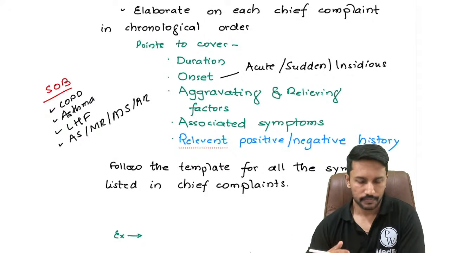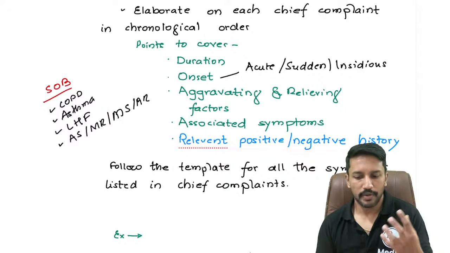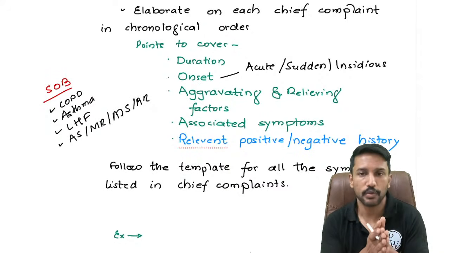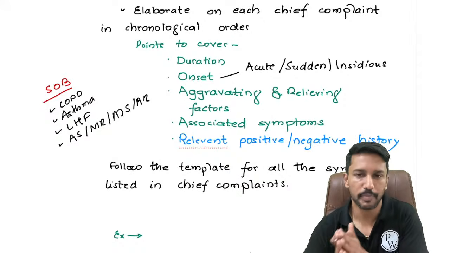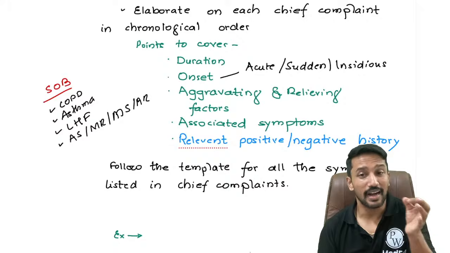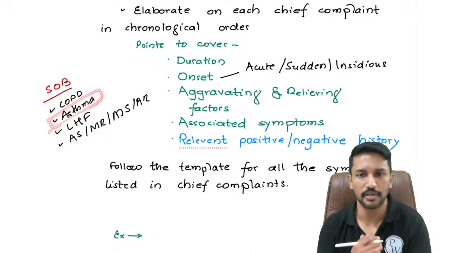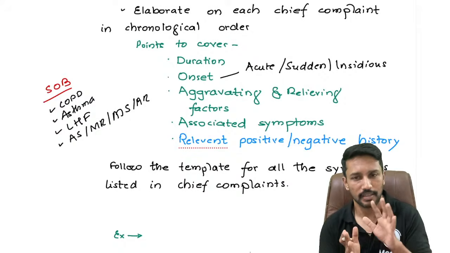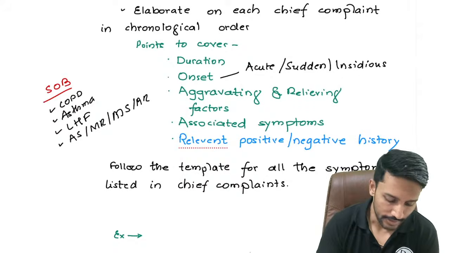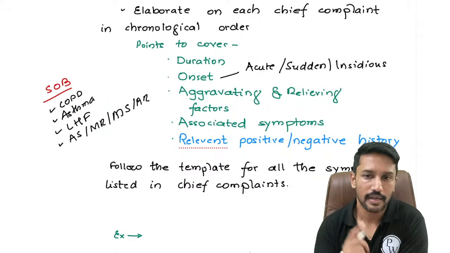Similarly, we are talking about shortness of breath. The patient's chief complaint has not listed anything about wheeze, but I will still ask because asthma is a possibility. So I will ask, do you get episodes of wheezing? If the patient says yes, I will document that this patient's shortness of breath is accompanied by episodes of wheezing. So now asthma becomes a possible differential diagnosis. If it is absent, I will mention the patient experiences shortness of breath, but it is not associated with wheeze. That helps me move away from the diagnosis of asthma, so it becomes a relevant negative history.